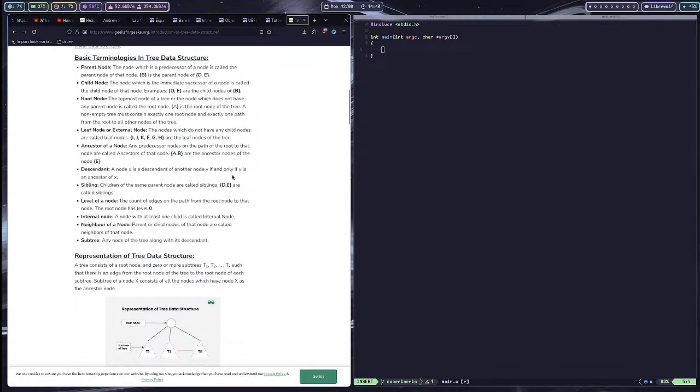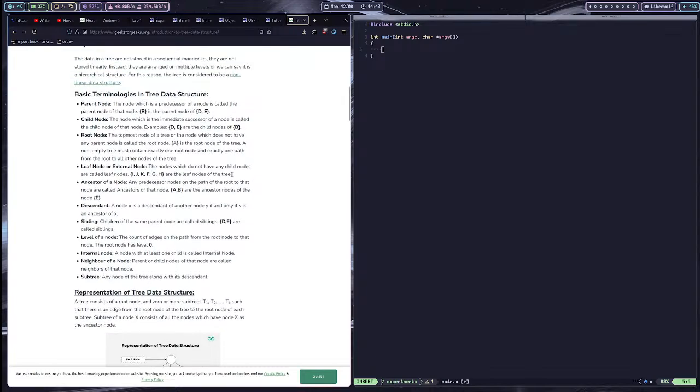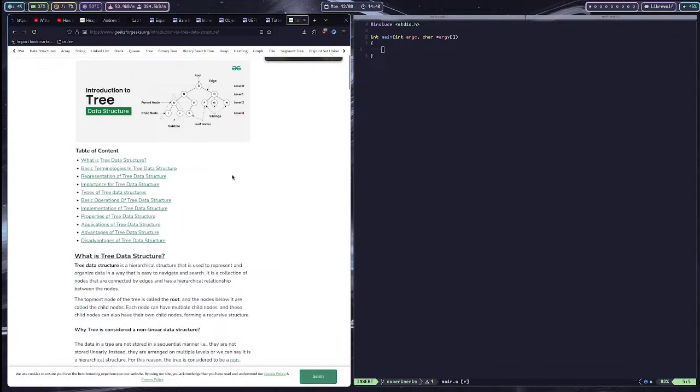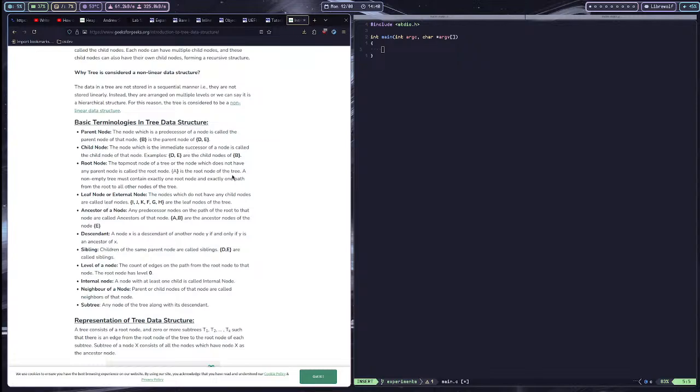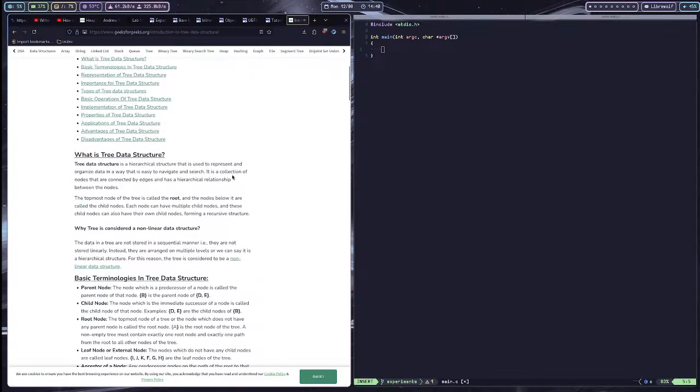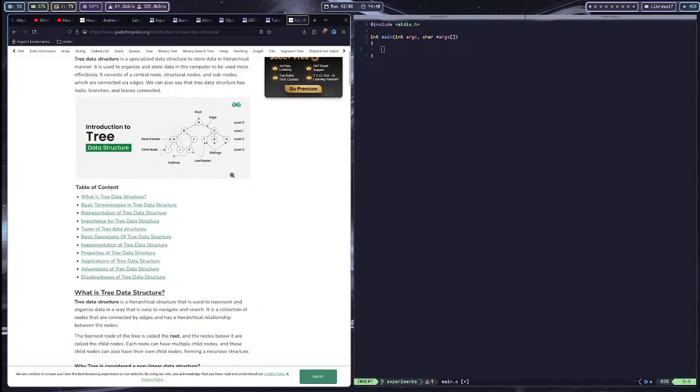Root node, the top node, yep. Leaf nodes don't have any child nodes, so they're on the bottom.